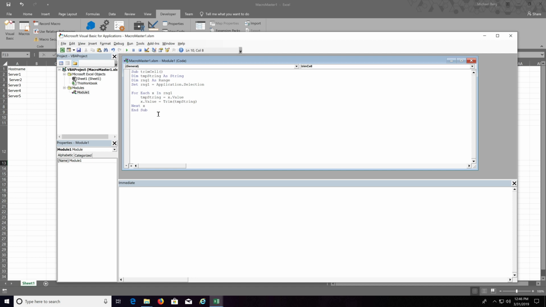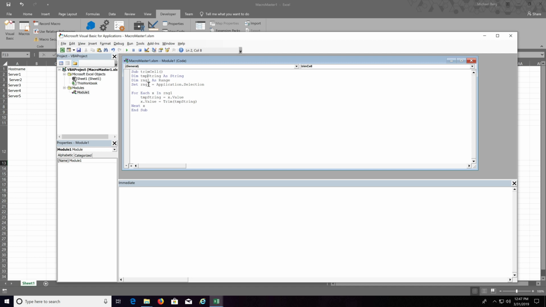So for example, if we come down here and you type Sub Macro and hit enter, it's going to automatically put the End Sub on there for you. You can just insert the stuff in the middle. So just get rid of that at the moment and explain what's going on. In Visual Basic, they use the keyword Dim, which I think is short for dimension, and it allows us to tell the program that we want to use a particular variable as a particular type. So in this case, tempString is going to be defined as a string, and a string is simply a collection of characters, A, B, C, D, numbers, and so forth.